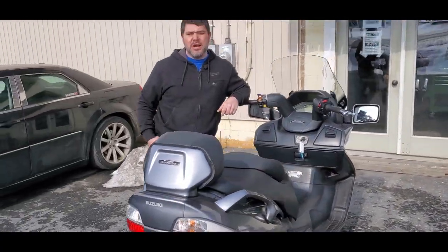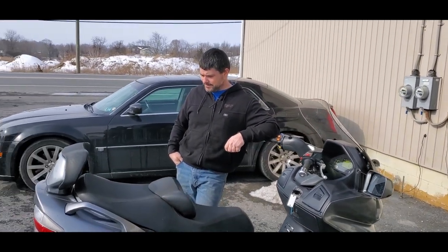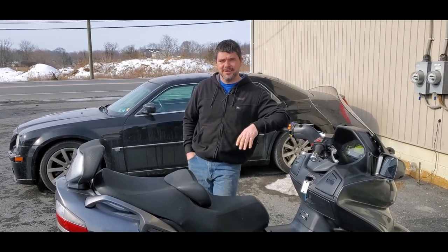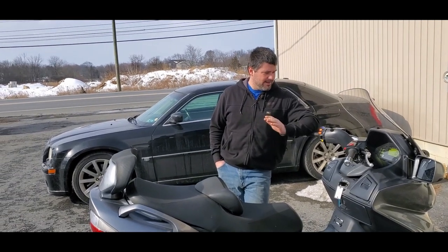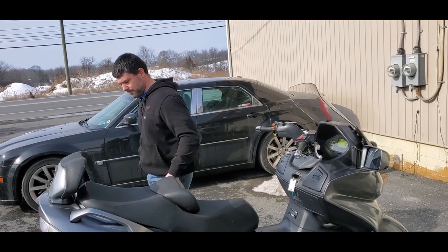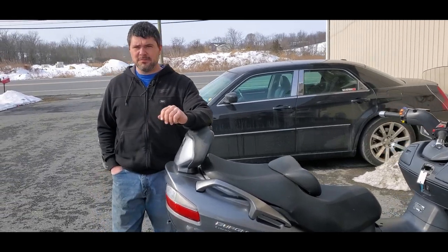Real question though, Josh, would you own a scooter? I might. I absolutely would own a scooter. These things, they impress me so much. It's one of the only scooters I've ever been on that will basically go to redline in high gear. I mean, they're just impressive. They'll definitely keep you on your toes.